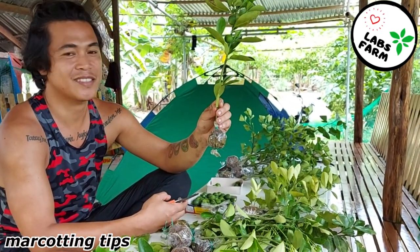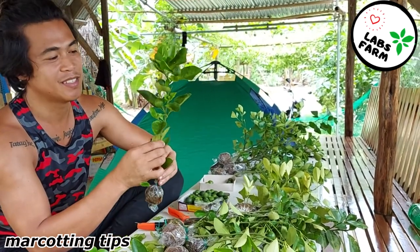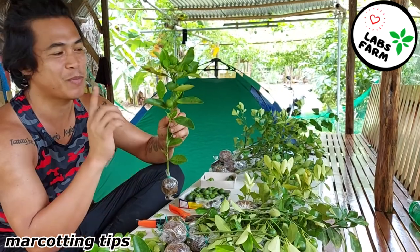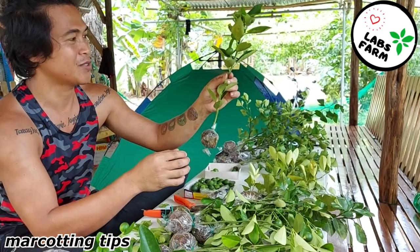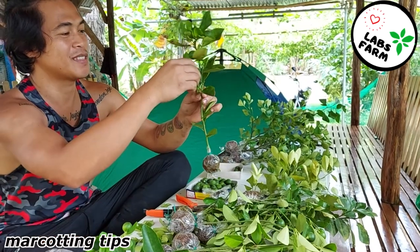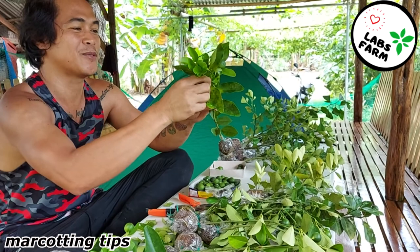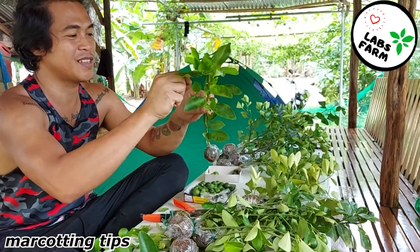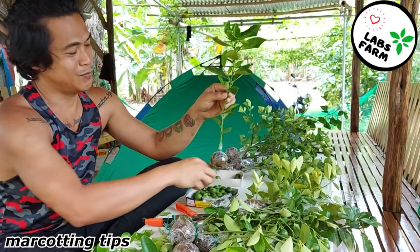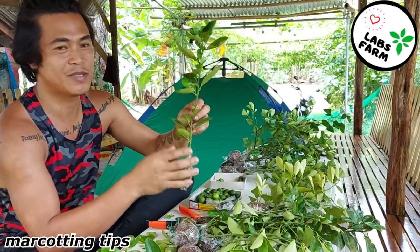And the next step we're going to do is we will remove the fruits one by one. All the fruits we will remove from the marcotted calamansi. Don't worry, this will bear fruit in the right time. We need to remove these fruits in order for the new roots to sustain leaves and the new stem.